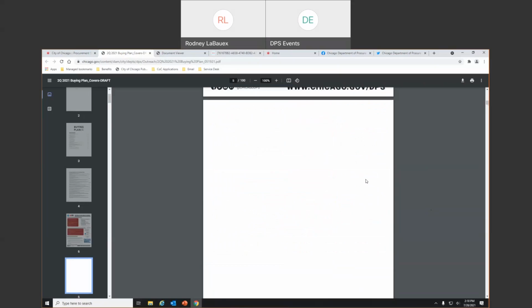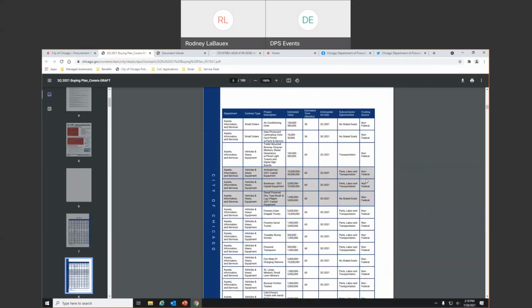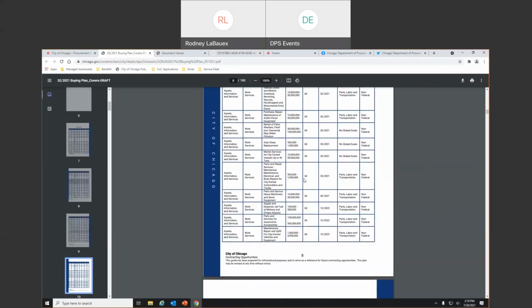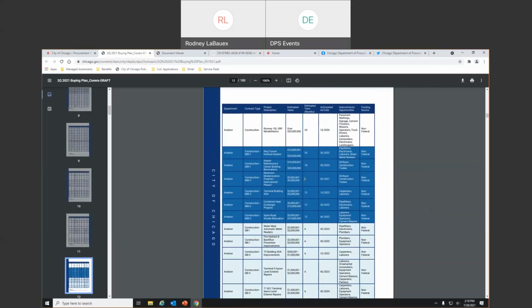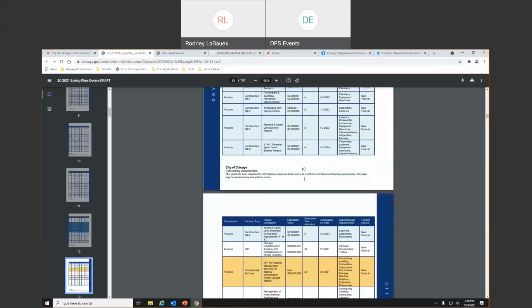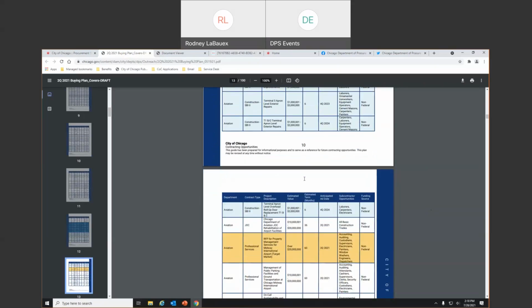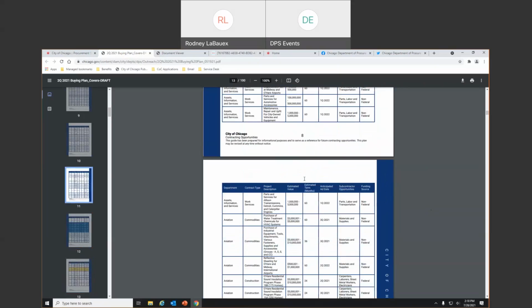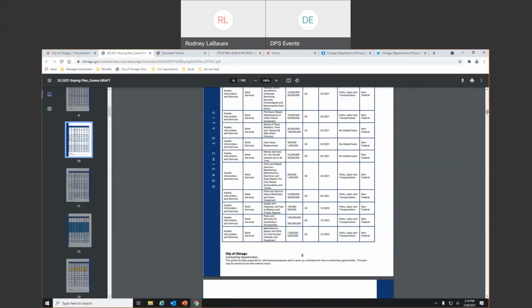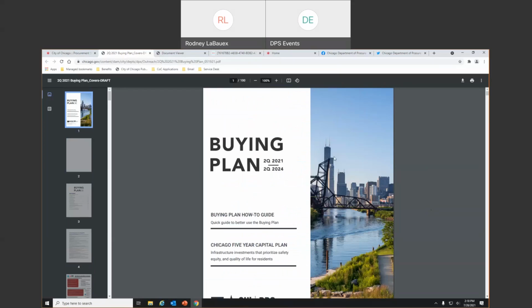So these capital plan projects are highlighted here, as well as small business initiative contracts, mid-sized business contracts, and target marketing contracts. If we scroll down here real quick, we can get, as you can see, we have highlighted capital plan projects, as well as MBIs and SBIs and target markets. So as I said, this is a great resource for you to scan through. Definitely download this. We'll have a new one coming out soon. And this would be a very good guide to see what the city of Chicago is planning on procuring in the near future.